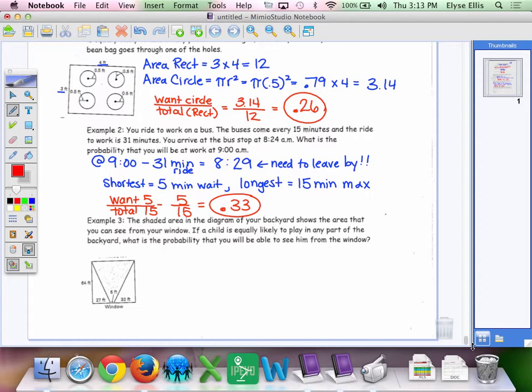Well, that shaded area kind of looks like a triangle, but it doesn't come to a point at the bottom. It has a flat edge, which my pen will line up with, down there and on the top. It's actually a trapezoid. And then the biggest shape going all the way around the outer edge is a rectangle. So let's start with the biggest shape, the rectangle. We're going to find the area of that.